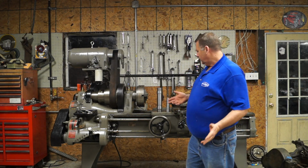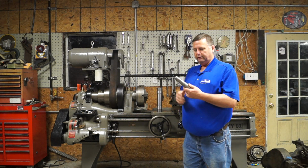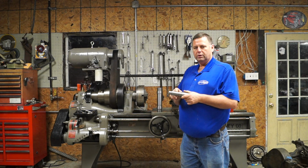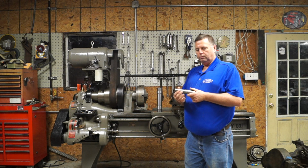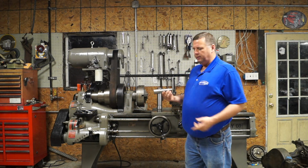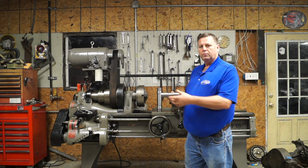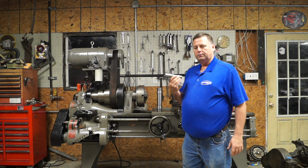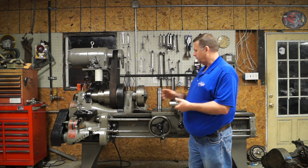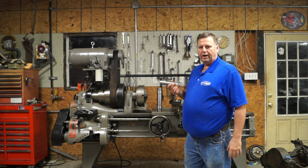So the first thing I did was make two test bars. I made a test bar here that's 2.5 inches between centers. It's about 3/4 inch registered surface. And what we're doing with this test bar is mounting it in the chuck, and we're going to come in and make a pass on these two surfaces, measure them, and that will give us how the lathe's cutting in a 2.5 inch space. It was probably a good 5 inches out from the chuck.